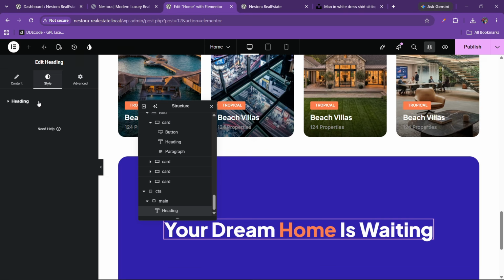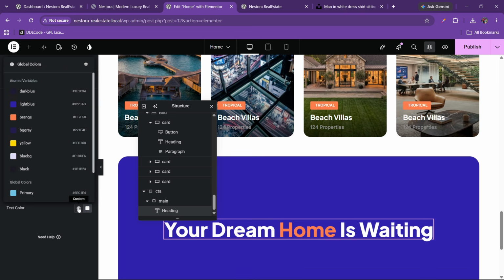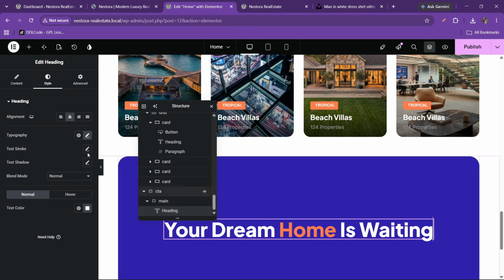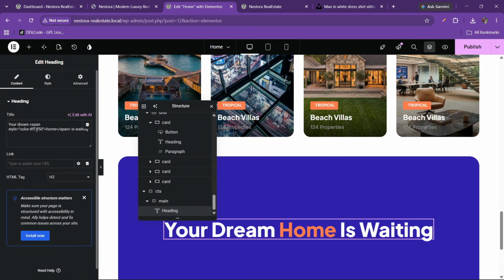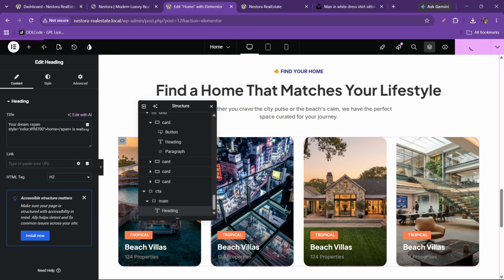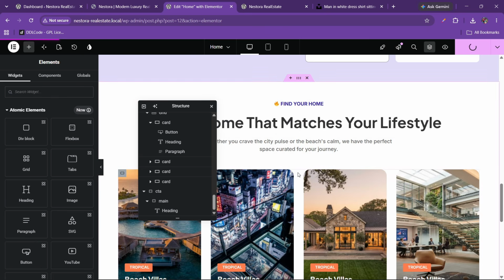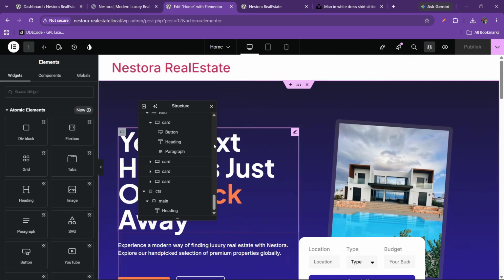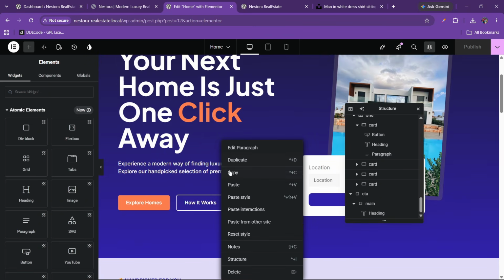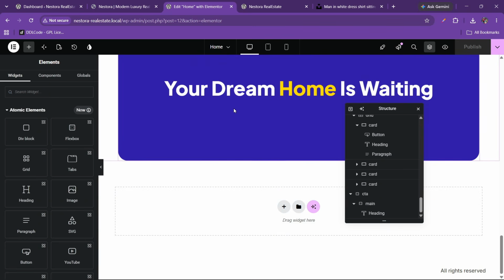Okay, and for the yellow color we can use FFD700, FFD700. Okay, now we will use this white color, white text, and we can publish this.